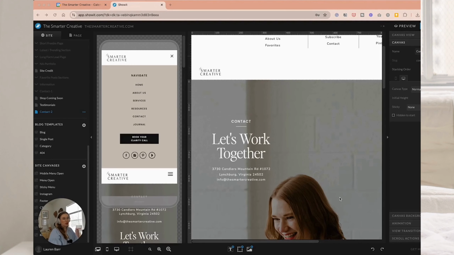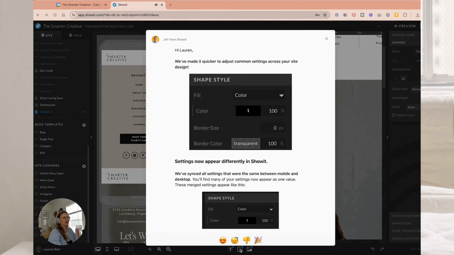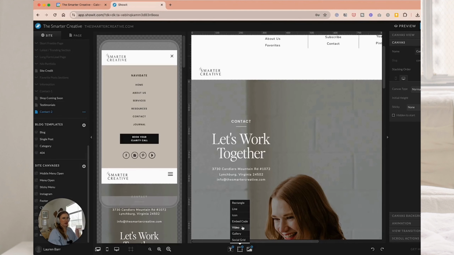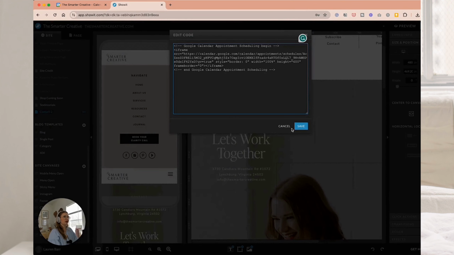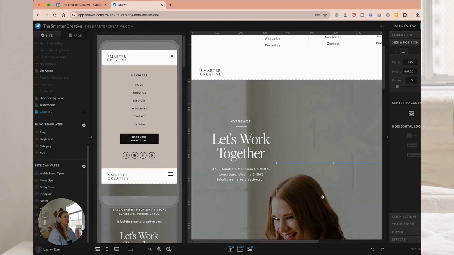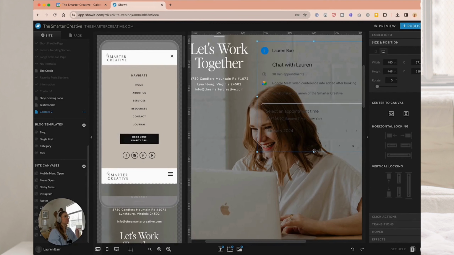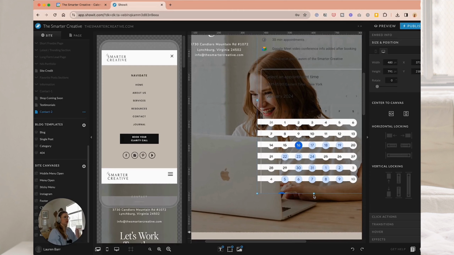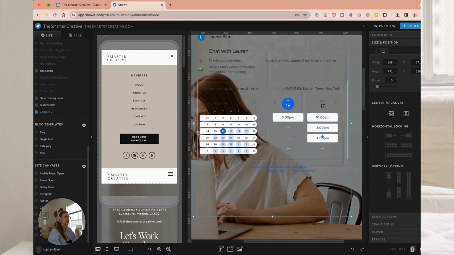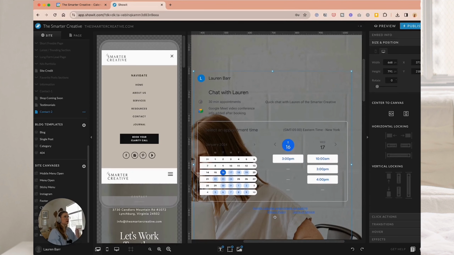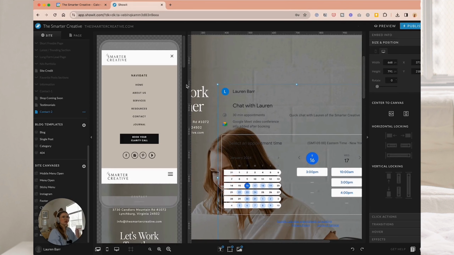For Showit, you want to go ahead and add down at the bottom here an embed code. Double click on it, drop that code, save. But here we can open it up to be the right size.